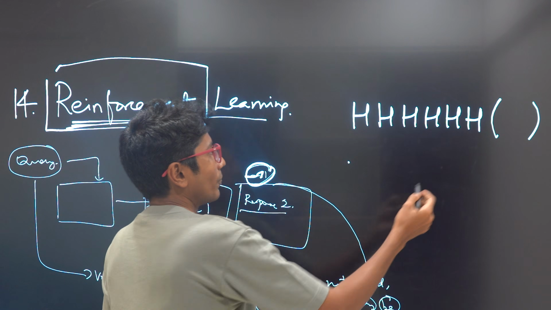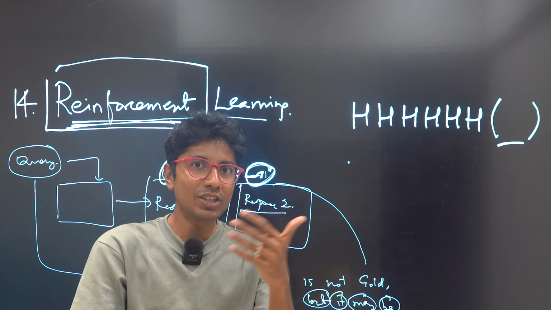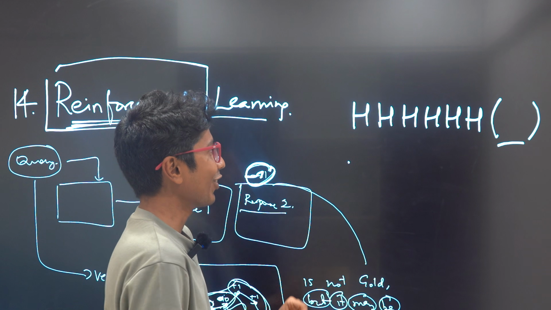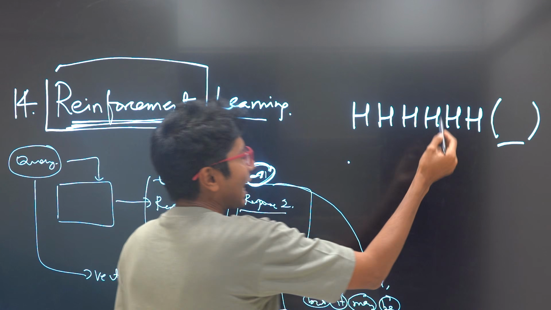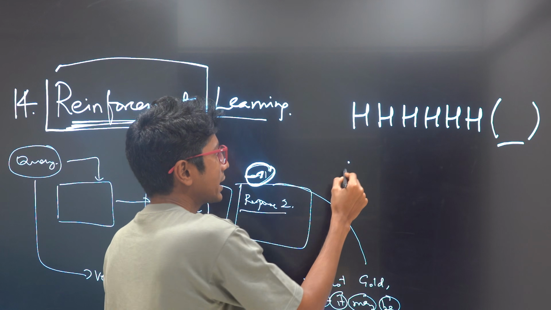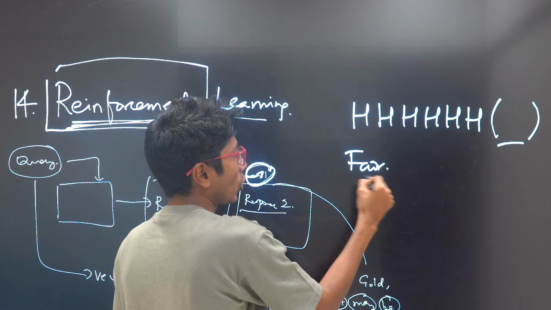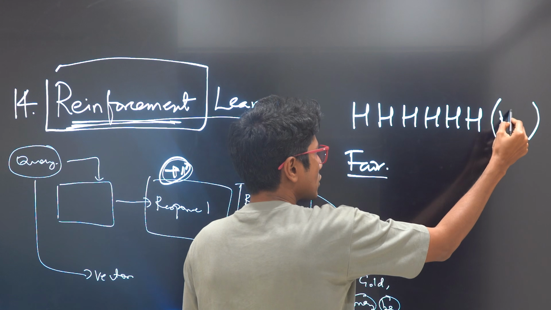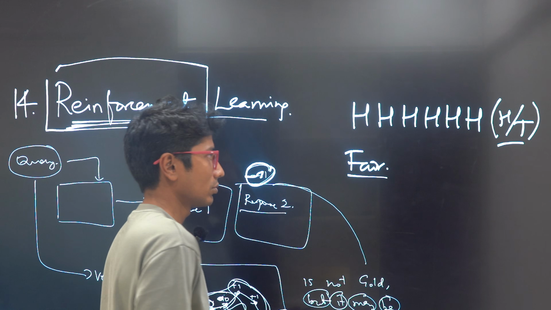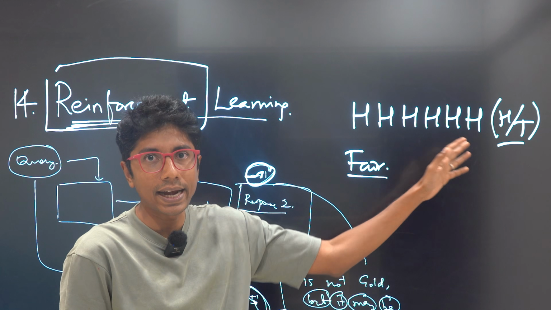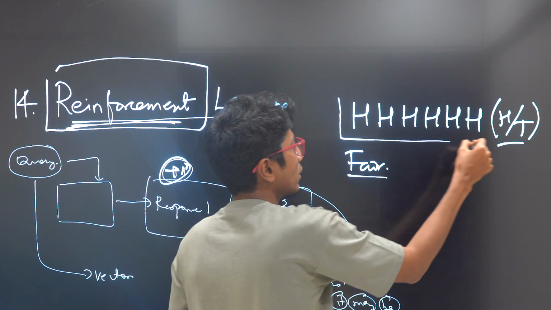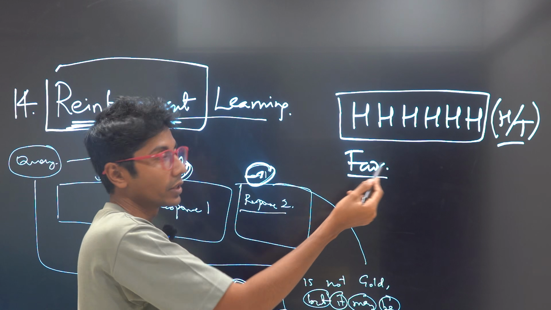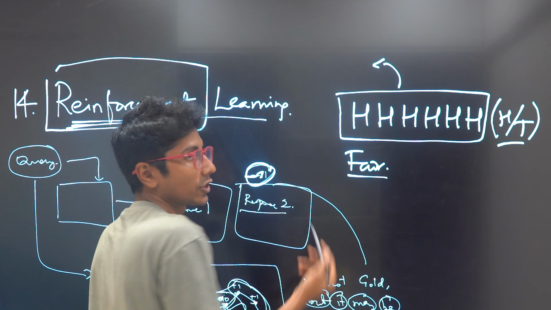Okay, so I just looked at the camera and said, okay, twice, something's going on. But as a human being, you should look at this and say, if it is a fair coin, if it's an unbiased coin, then it can be heads or tails. You can't guarantee that it is going to be heads next. But reinforcement learning observes the real world and based on that makes a decision.